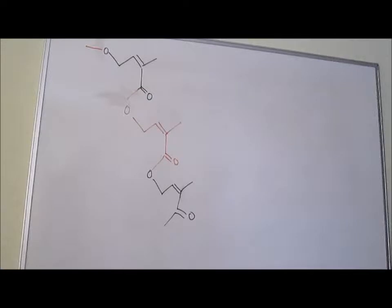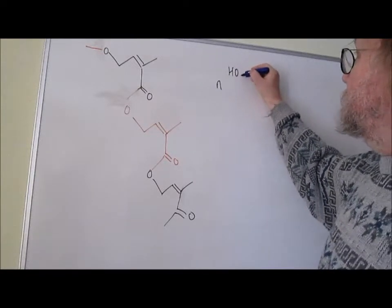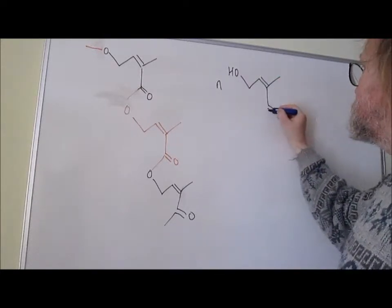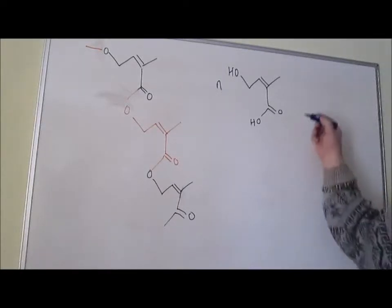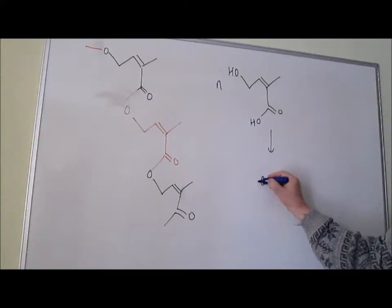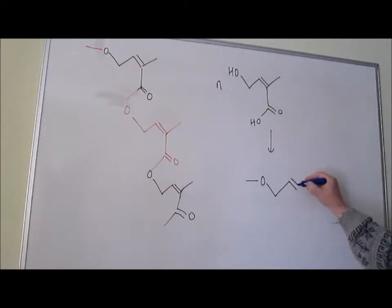What it does actually ask you to do is to write an equation for the condensation polymerization. So we're going to have n lots of that monomer, which looks like this. And they're going to condense together to give you your repeat unit, which is now just going to have the oxygen on the end with a linker bond like we had in the fragment we drew up here.